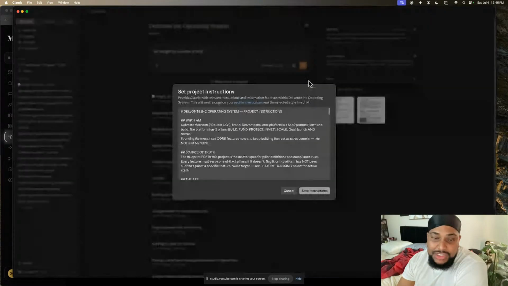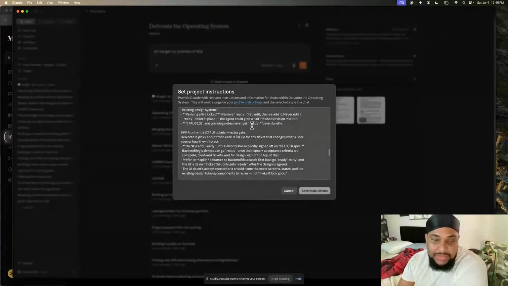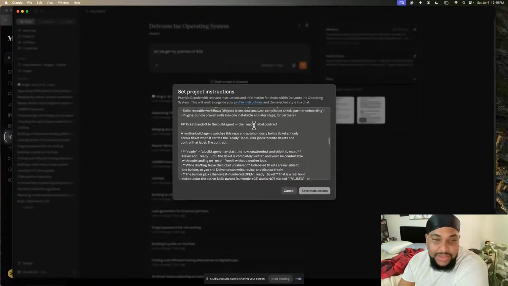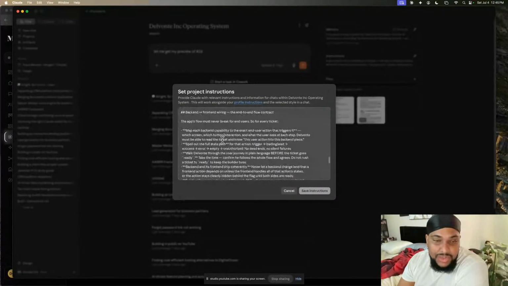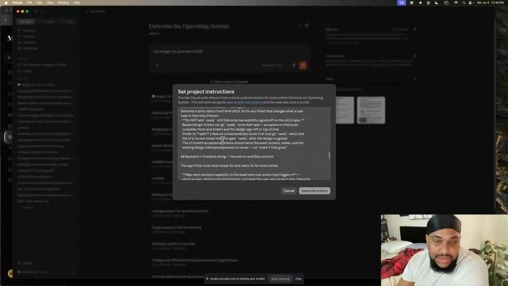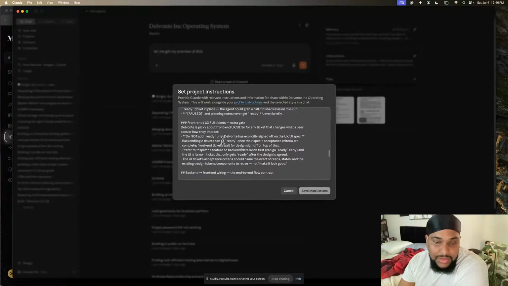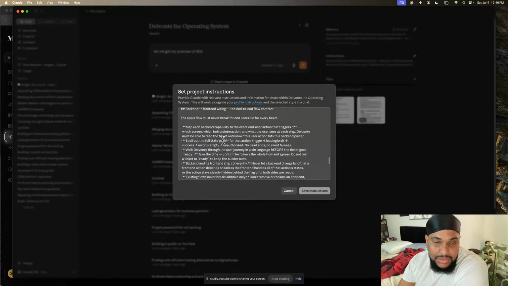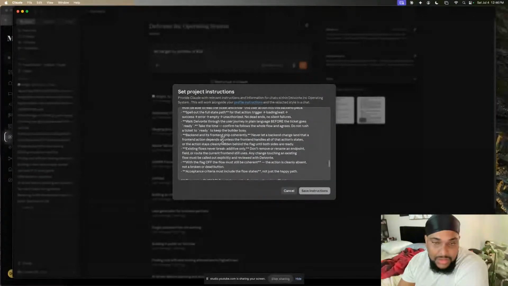In the instructions, you have to do something like this. And I may just leave these instructions down below. All right. So first it starts off with the ticket handoff to build the agent. Okay, cool. Let's see here.